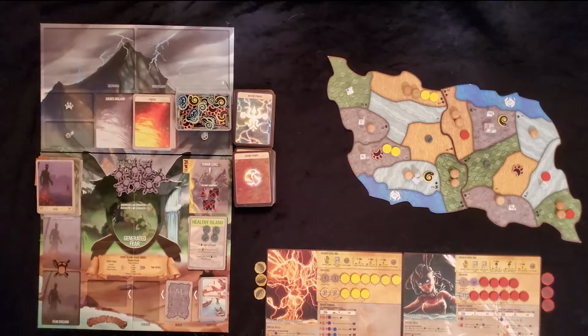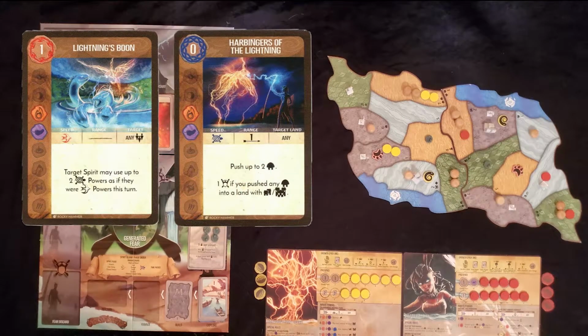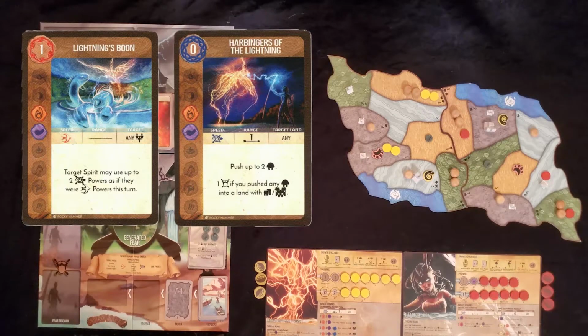Okay. So let me show you the 2 cards that I've decided to play for both people here, just to show you what cards look like and break them down. I'm going to start with Lightning's cards. I've decided to play Lightning's Boon and Harbingers of the Lightning. Lightning's Boon is a 1-cost card. You can see that in the top left, it costs 1. The red circle around the 1 means that it's a fast power. You can also look under speed, and there's a red bird, also indicating it's fast.